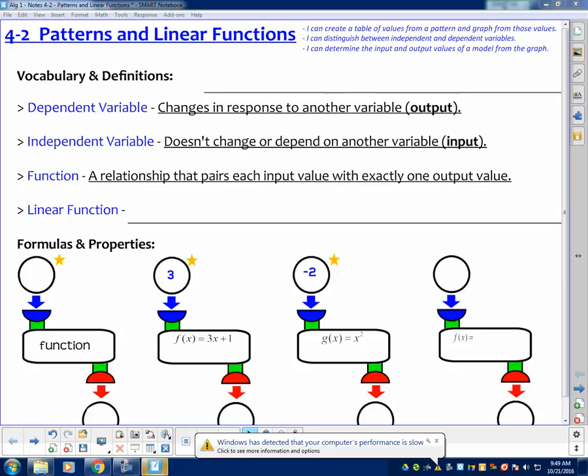So we're going to take each input value, like if you plug in a number like 2, you get an output. If you plug in 3, you get a different output. If you plug in 4, you get another output. So it's a function as long as when you have a given input, you don't get 2 outputs that are different, one stacked on top of another. Like if you plug in 2 and you get 3, and then you also could plug in 2 and get 4 as well, and that would not be a function.